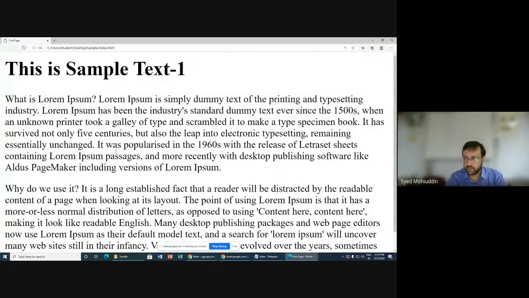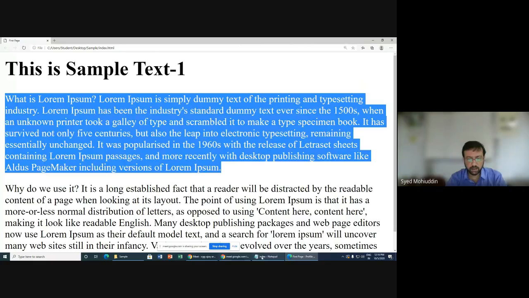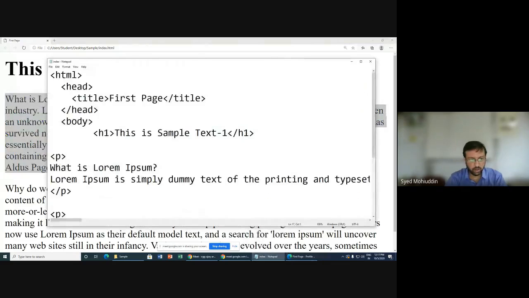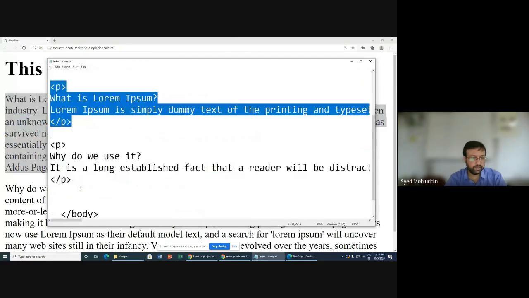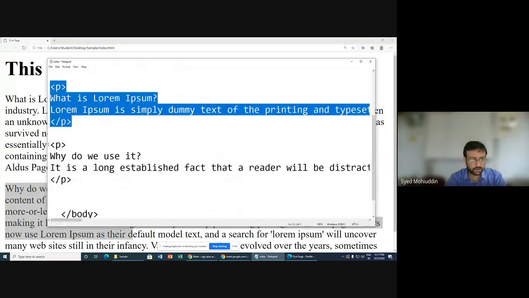Now what we will do is look at the basics of how to use CSS. If you look at this part of the text, I have one whole paragraph, and then the other part of the text in another paragraph.